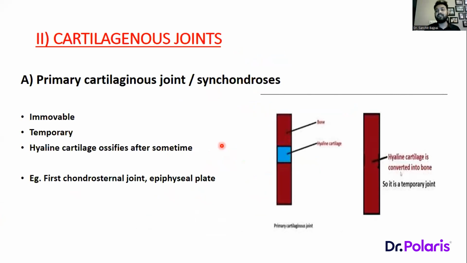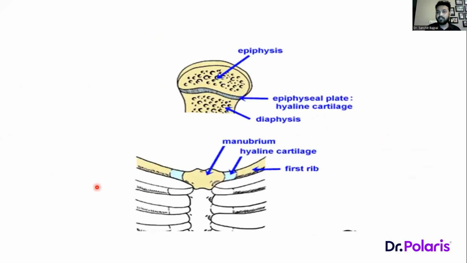And finally, once we reach 25 years of age, our bones stop growing and this ossifies. Otherwise, we'd keep on growing through life and we'd be 12, 13 feet. But it has to stop sometime, right? Correct? Okay. Now, the second type of this particular variety of joint is our first chondrosternal joint. Remember this. You have to memorize this part, but it has a very important MCQ associated with it. So what do you mean by a chondrosternal joint?